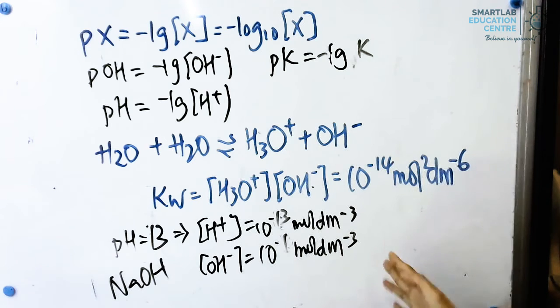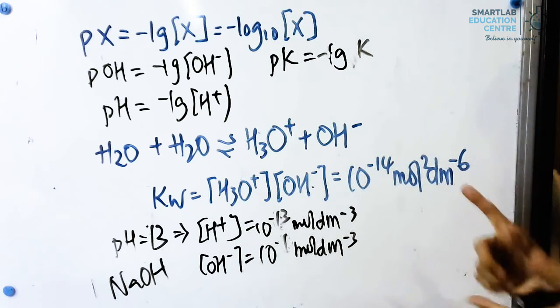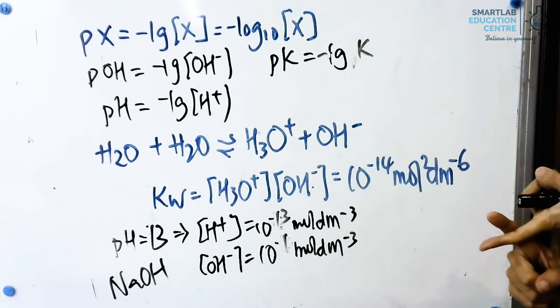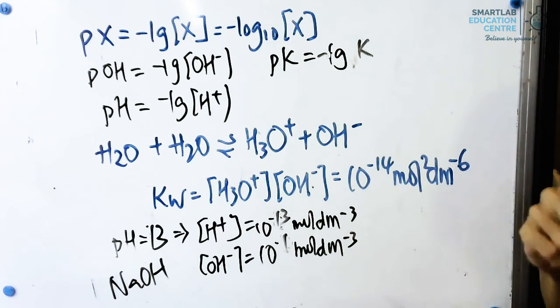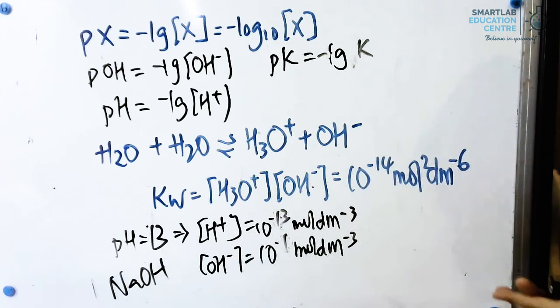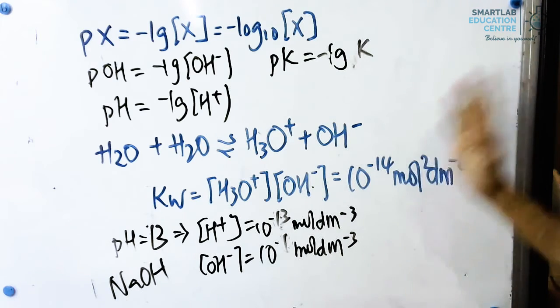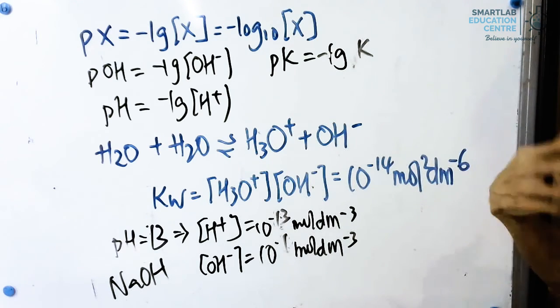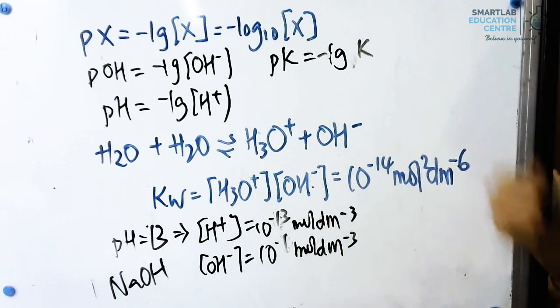The formula that we introduced down here, we term as box 1. And this box 1, as I've said, is used to calculate pH and pOH as a generic formula. But more importantly, box 1 is the only set of formula that you will use to calculate the pH of strong acid and strong base.